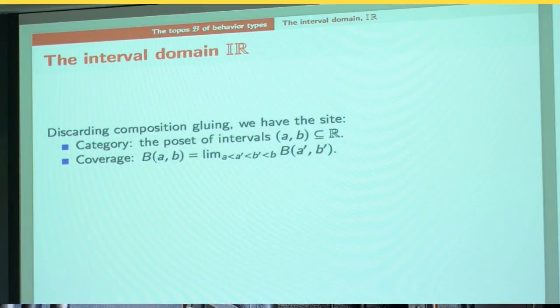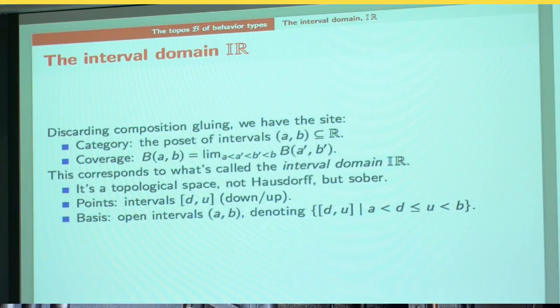Domains are a popular part of topology, something called domain theory, and Sampson wrote a book on it. The category we're going to use is the closed set of intervals in the real line, just like before. But the coverage we'll use is only that first kind of continuity coverage: that what I can do over 9:30 to 10:30 is the limit of what I can do as I grow to it. So the interval domain is not Hausdorff, but it's called sober, which is a nice condition.